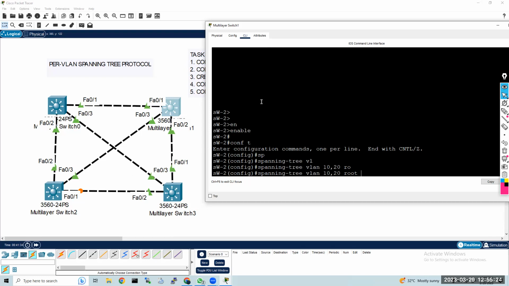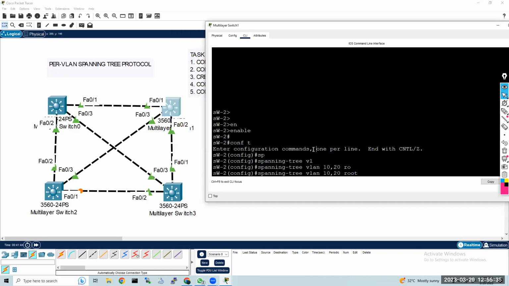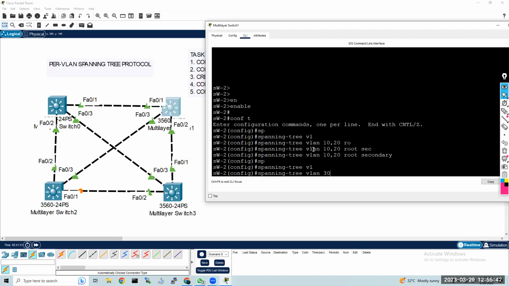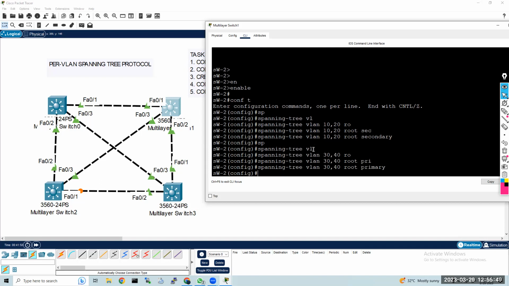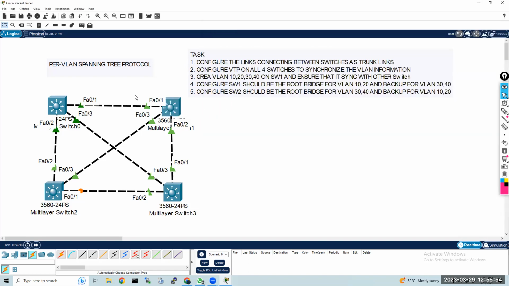We have given 10 and 20 root primary, so here it should be secondary. Sorry. Spanning tree VLAN 30 and 40 root primary. Done.